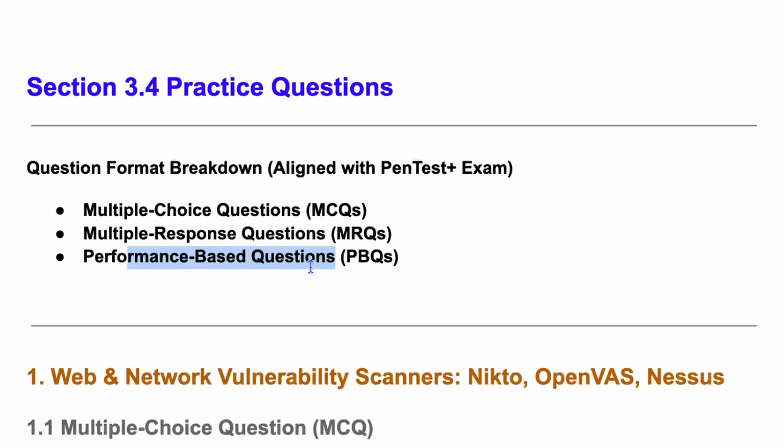And the performance-based questions could be, okay, here's a scenario. It could be, all right, mix and match these options. It could be, here is the response to a command. What was the command that was run? Or here is a command. What is the response that's going to be for this command? So it could be a variety of different things.